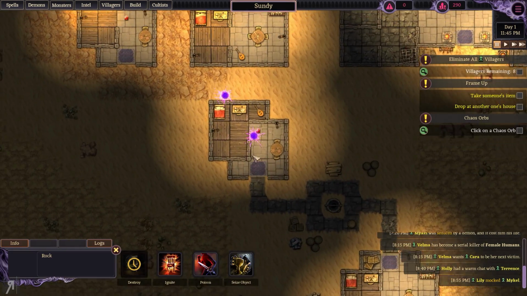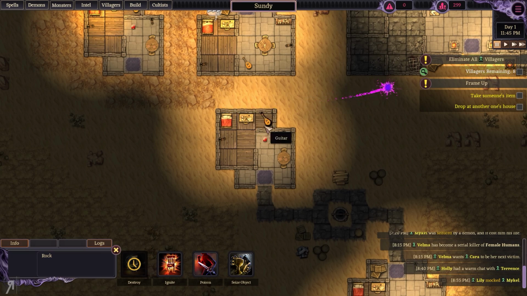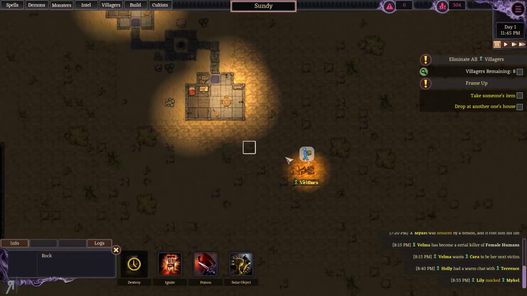Okay, click on a Chaos Orb. Oh, yes, here's a Chaos Orb. Nice. Now we gain more mana. You start a playthrough with limited amounts of mana. The primary way of gaining mana is by finding Chaos Orbs. These are mana-filled orbs that are produced by villagers whenever they perform criminal acts. They also produce these when they cry, so try to make them miserable. That is exactly the aim of the game, of course.